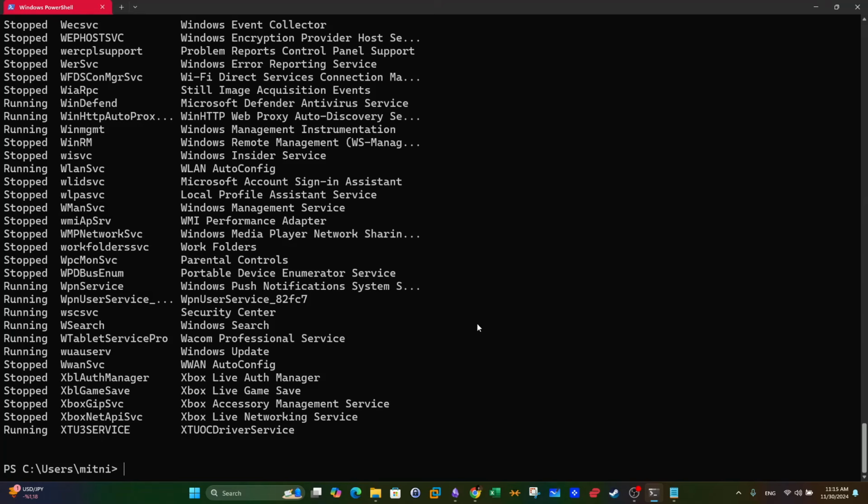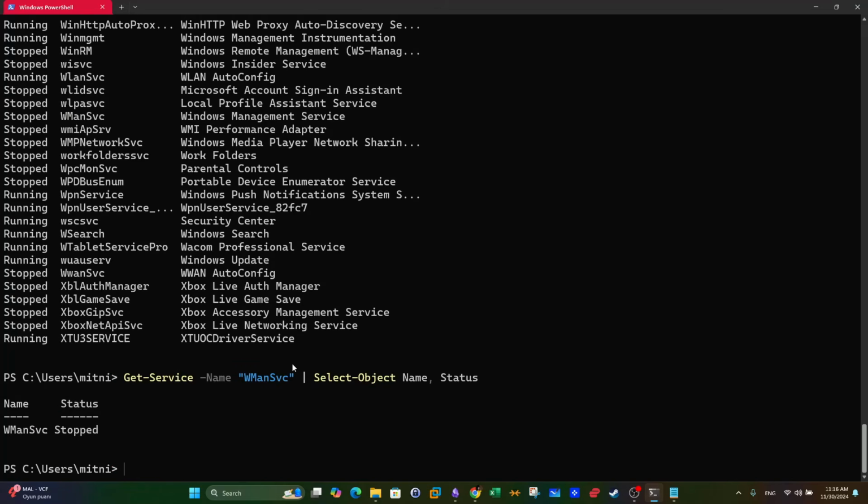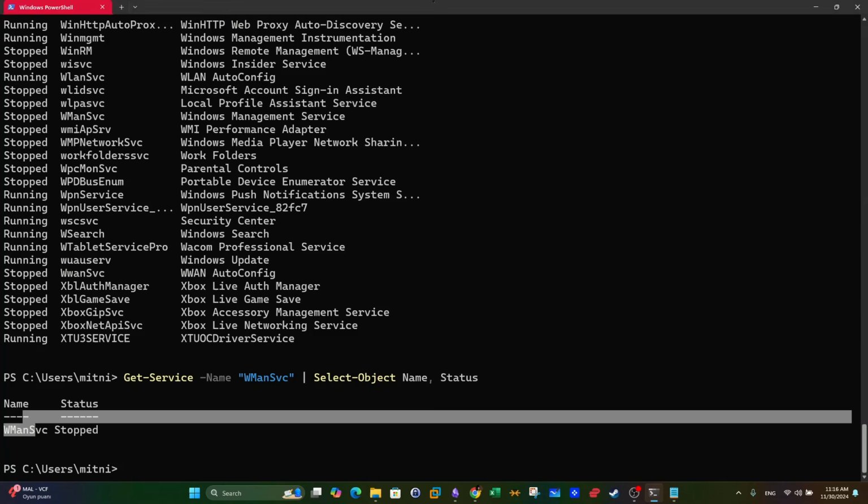Let's say we're gonna use Get-Service -Name, that's the name of the service I'm interested in, Select-Object Name, Status. Here you can see the service name and the status of the service.